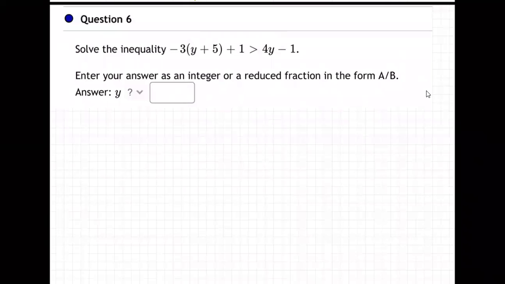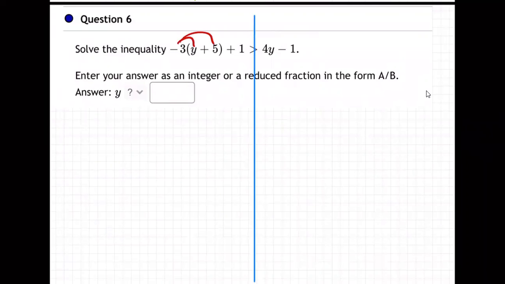Okay, so on this one we're trying to solve here. So let me put this line right down the middle like that. The greater than, less than is just like the equal sign. It's the center. It's the wall of separation, left side, right side. Okay, and we're going to start by distributing.